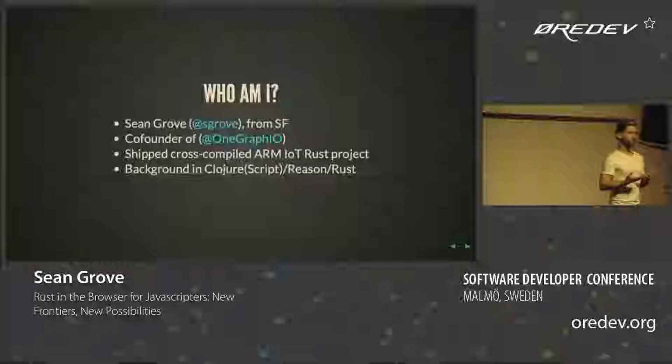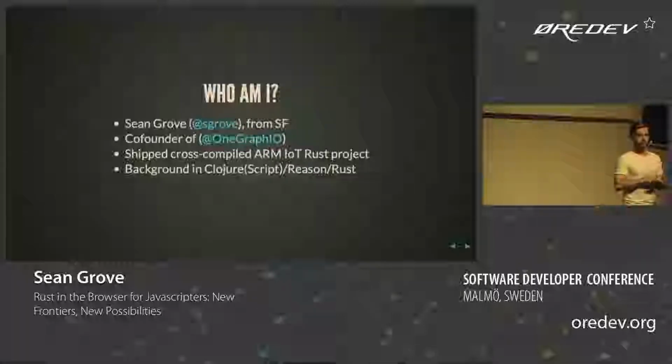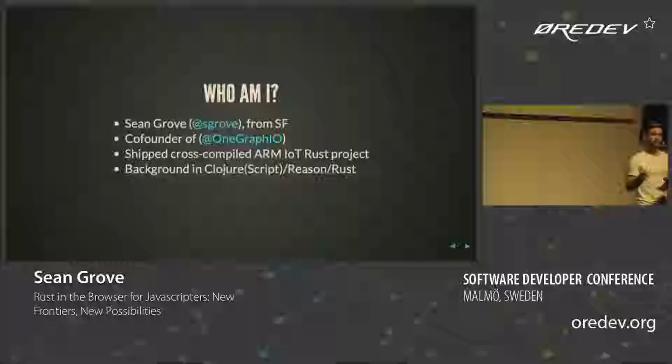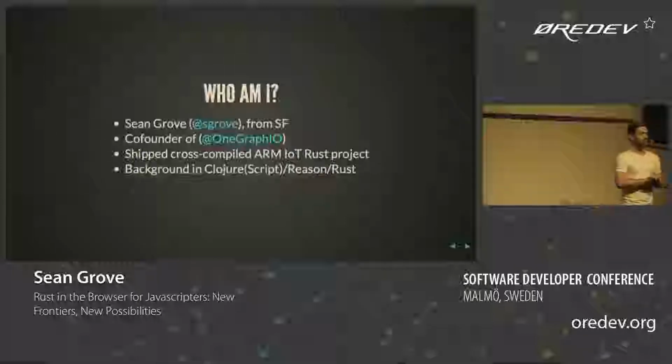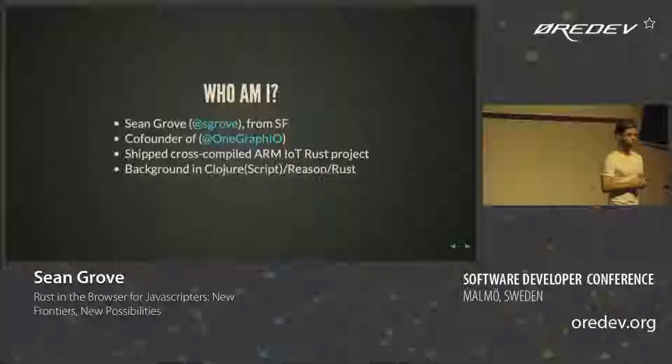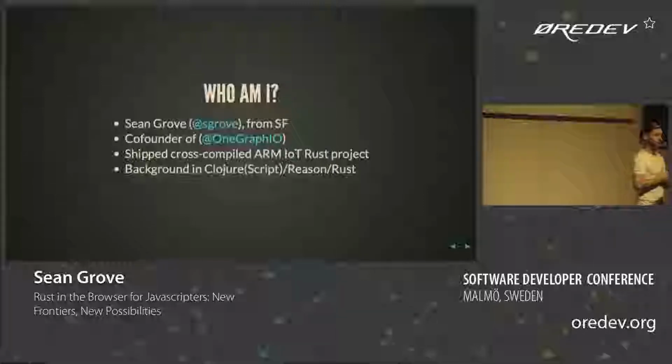And we needed to be able to continually ship updates to the edge to these things. It was a project that was previously written in OCaml. And we really, really cared about performance. We could not afford to lose these devices at the edge. And so Rust was a really nice fit for being able to deploy to these devices and guarantee correctness so that we didn't have crashes that would cause us to lose these devices at the edge. Before that, I wrote a lot of Clojure and ClojureScript, contributed quite a bit to the ClojureScript compiler. These days, I write primarily in ReasonML and a little bit of Rust, however.